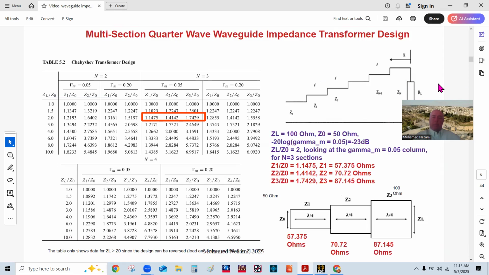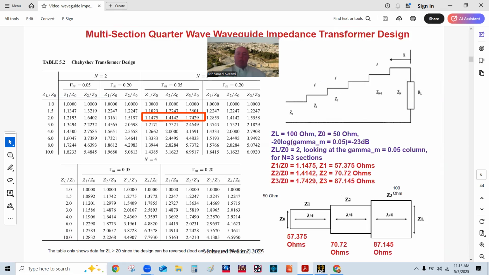Okay, so like in this case, as an example, and this example in here is, let's assume that we're trying to match 100 ohm to a 50 ohm line. Okay, this is not waveguide right now, of course. This is just as a generic example, just to illustrate the idea. So we got Z load 100, and characteristic impedance of the input is 50 ohm. And so we take the ratio in this, and you basically get 2.